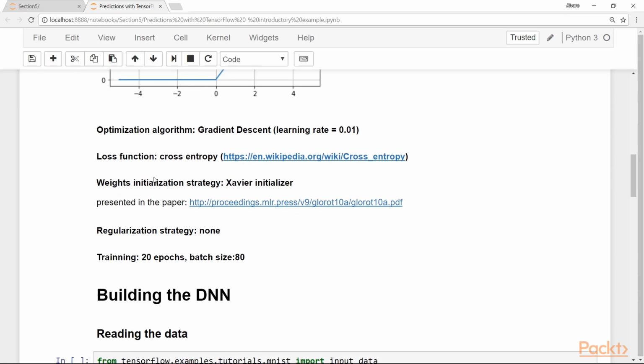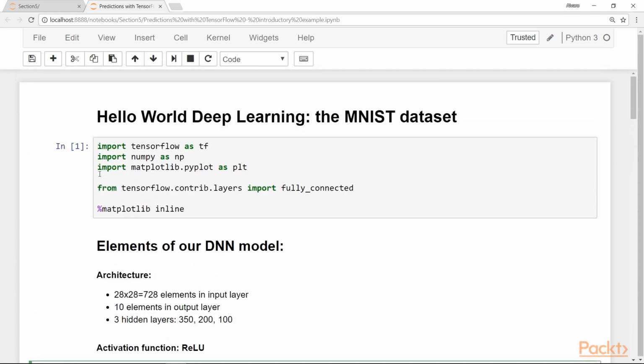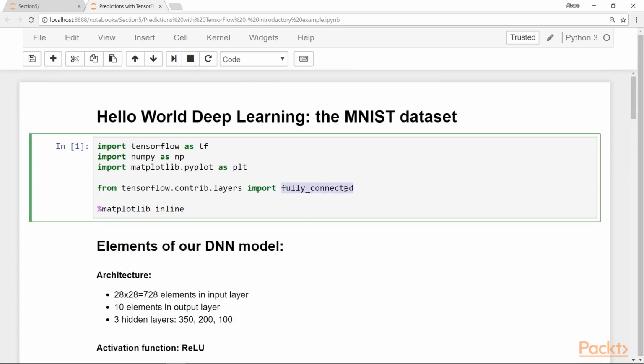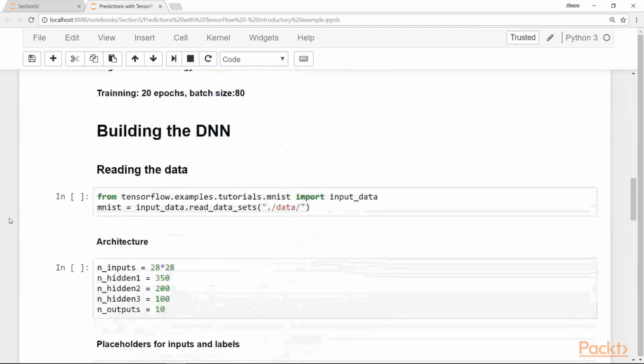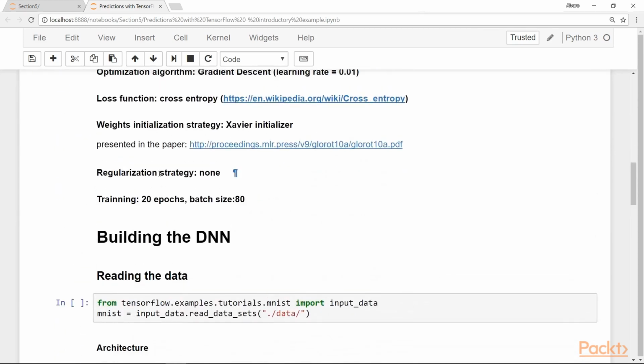For the weight initialization strategy, we will use the Xavier initializer, and this is a method that actually comes as default with the function that we will use, so we don't need to worry about that. Now we are not going to use any regularization in this example, and this is the training strategy that we will use.